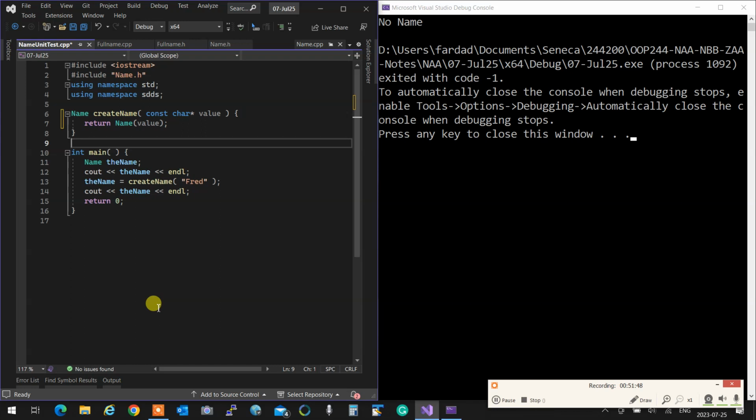There is an important rule that has existed in compiler efficiency since I remember, which is a nameless object never gets copied. So if I do that, the copy constructor will not be called. The compiler says, it's already nameless. Why do I need to copy it? I'm just going to rename it to something else and reuse it.